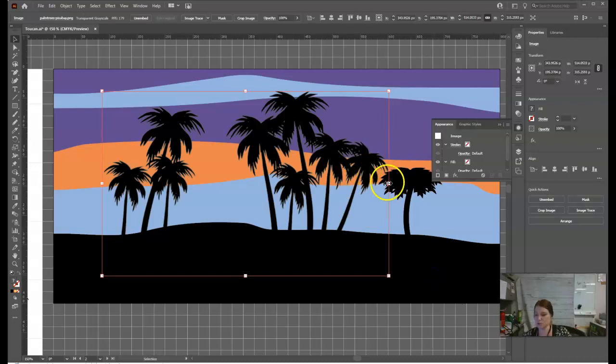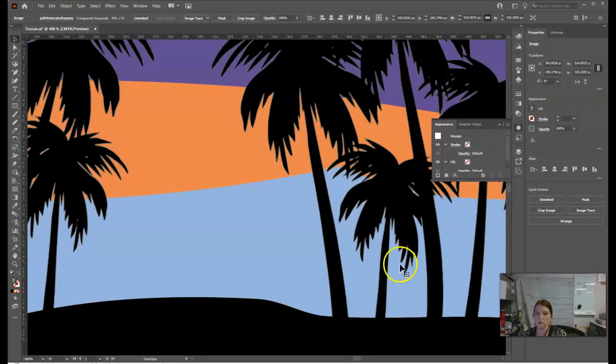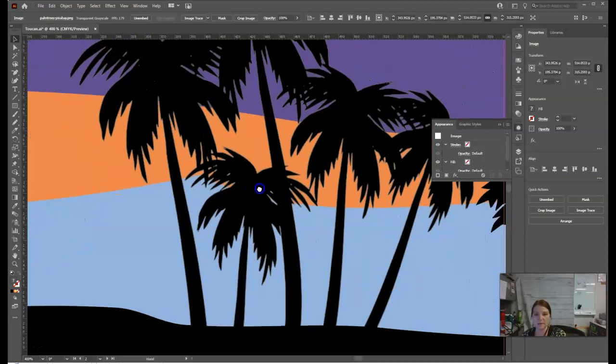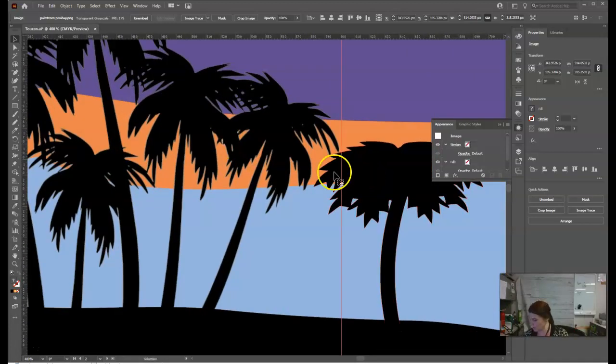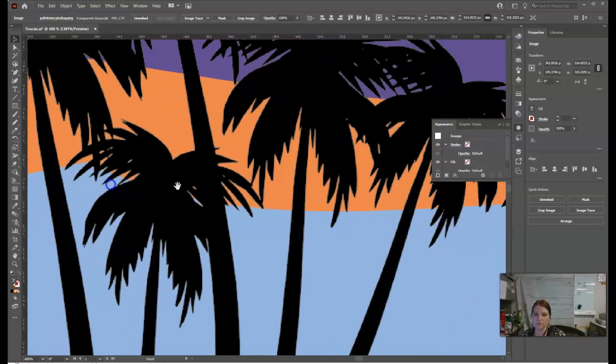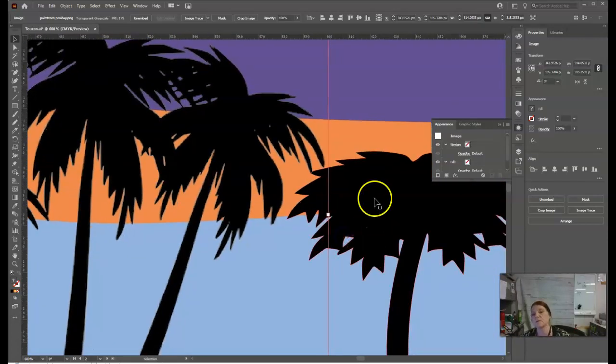Now, let's zoom up real close. You can hold down the space bar and get the little hand to scoot over. I want you to look at the one that you drew and the one that we just placed in here. See the difference? Yours is beautiful and clear and neat and vector. And the one we placed, even though it was just a silhouette, is a bitmap. It's pixel based. And so we can digitize artwork, including logos and things like that, within Illustrator. We have to use buttons up at the top in order to do that.